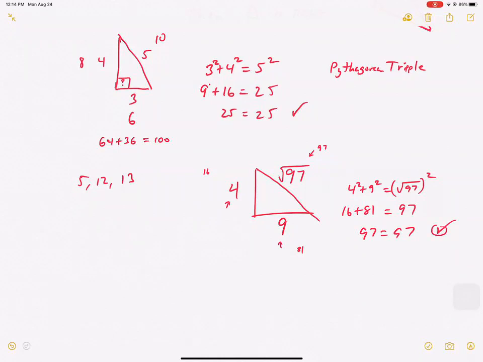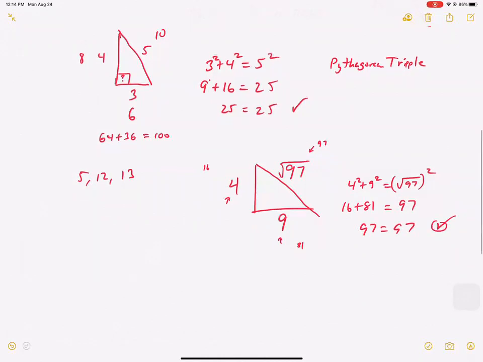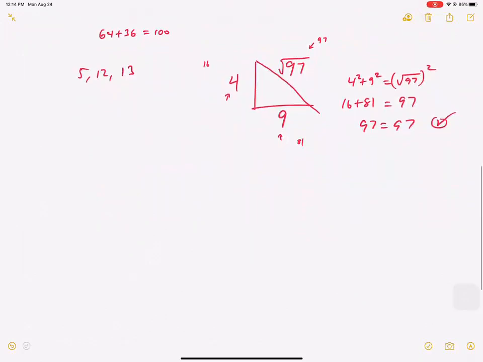We can work backwards, and oftentimes, most of the time that we use the Pythagorean theorem is when we're trying to look for the missing side. What would that side be? If I say 5, 7, and what would this third side be? Now, as I see it, can I use the Pythagorean theorem if I just walked into the forest and saw this triangle? No. The answer is no. You can't use it. There's not enough information.